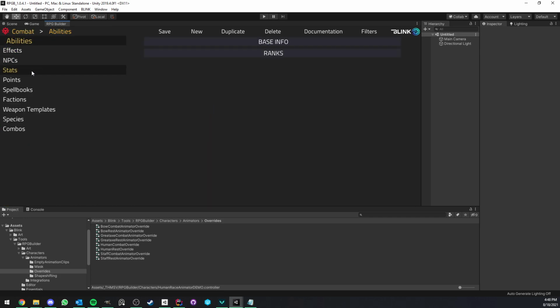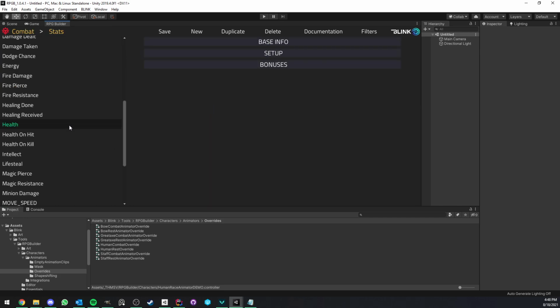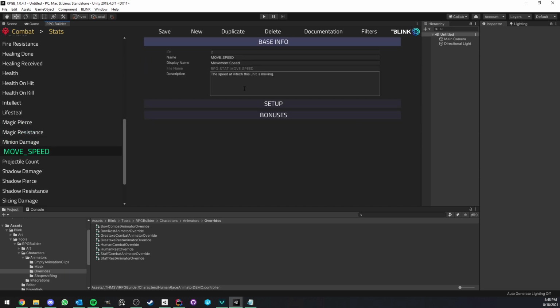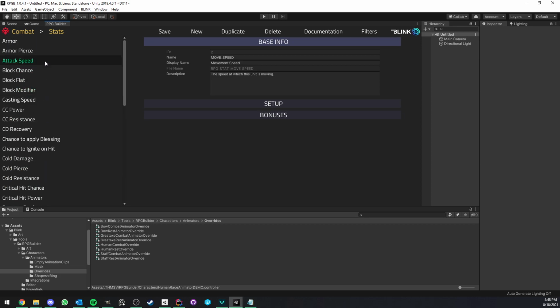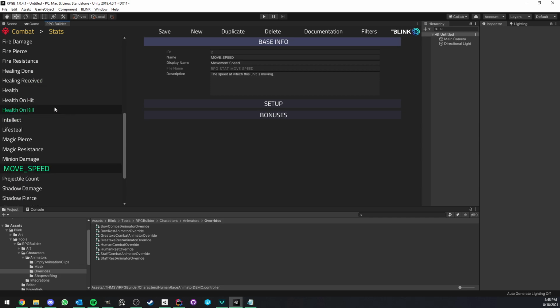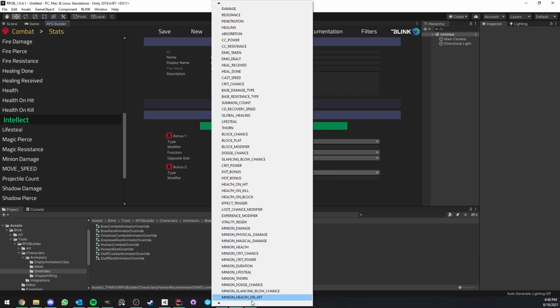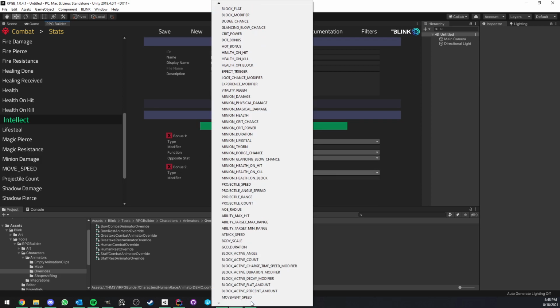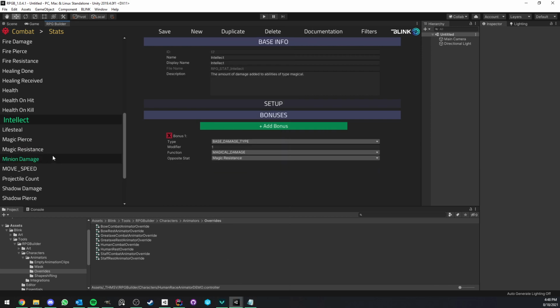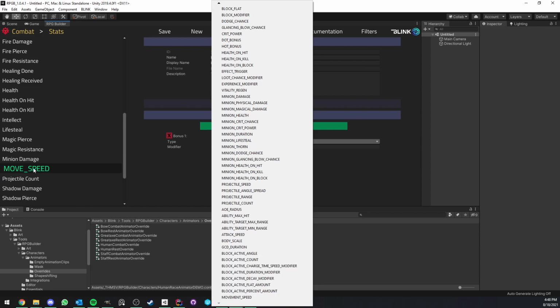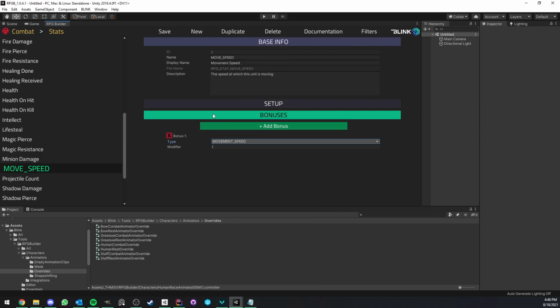Now we will go to combat stats, and one of the many changes in RPG Builder was that the movement speed stat is no longer hard-coded, which means that before 1.1, if you wanted, for example, an agility stat or whatever to give movement speed, you could not, but now you can. So if we go to intellect and we add a new bonus, intellect could also give you movement speed now if you add this. I'm not going to do it, but what you will want to do, otherwise you're not going to be able to move with your character, your movement speed is essentially going to be 0. So in this case, you go to your movement speed stat, select movement speed and save.